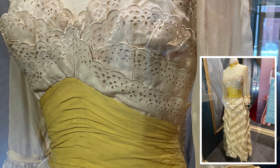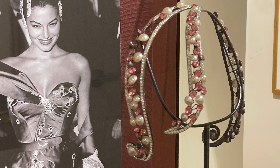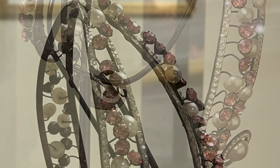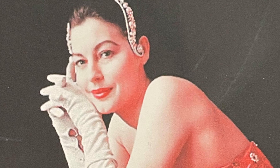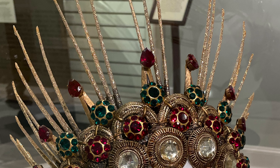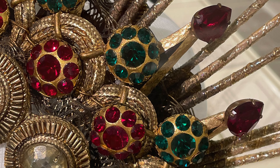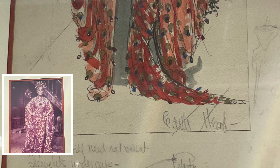This pretty gown with the eyelet accents was worn in the film My Forbidden Past with Robert Mitchum. I love this headpiece, probably because I've seen so many pictures of her wearing it, but also because it's so unique — and you have to have a pretty amazing face to wear something like this, and of course she did. Another piece that was really a thrill to see was this headpiece that was a favorite of Ava's. She wore it a couple of times, most notably in The Bluebird, in which she appeared with Elizabeth Taylor. And then there's this gorgeous costume sketch done by Edith Head to go with the headpiece.